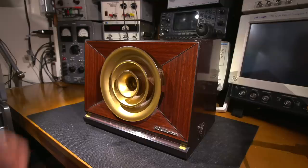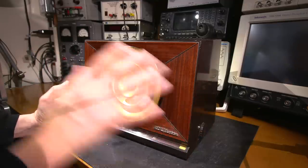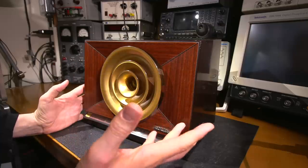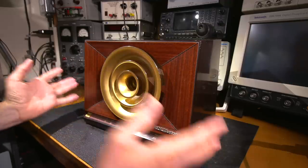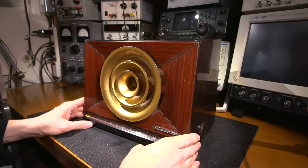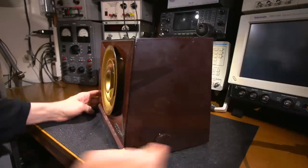So let's get started with this restoration and let's get this radio working again. Here's a closer look at the front of this very interesting looking RCA Victor radio. Every time I look at this, I always think of a ceiling vent. That's what it reminds me of. Very interesting design. I imagine way back when they figured that this would affect the sound, and we'll find that out when we restore this radio. So all in all, it's in really good shape.